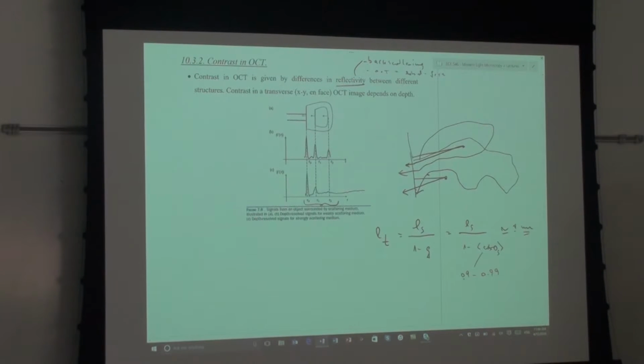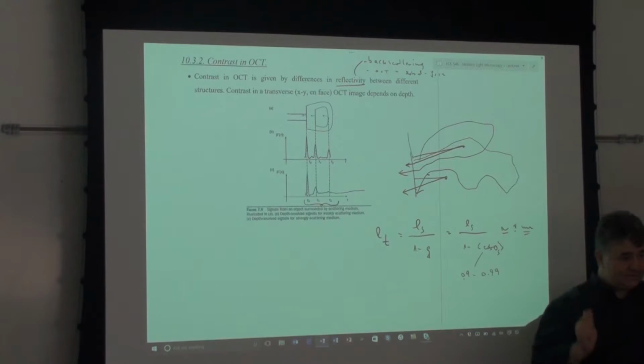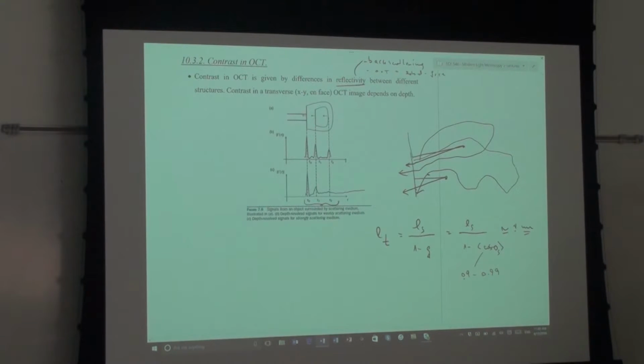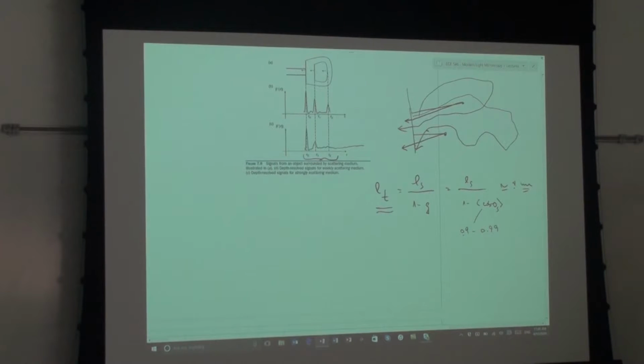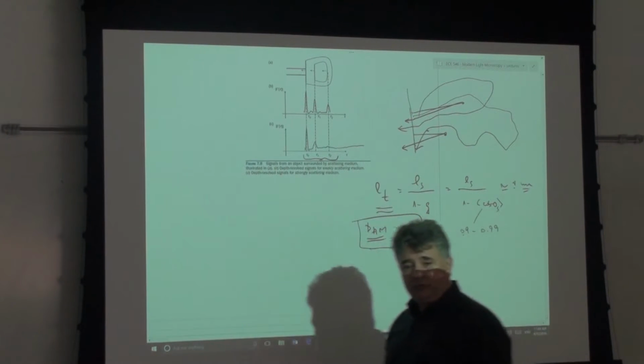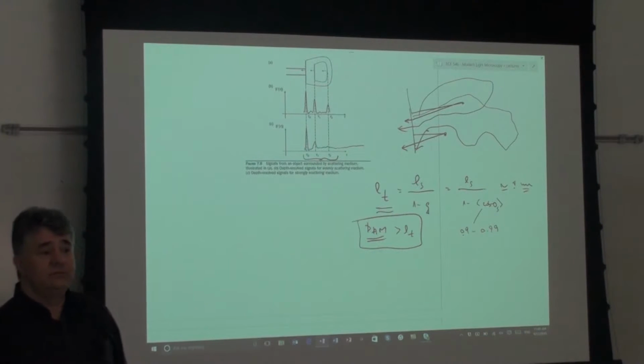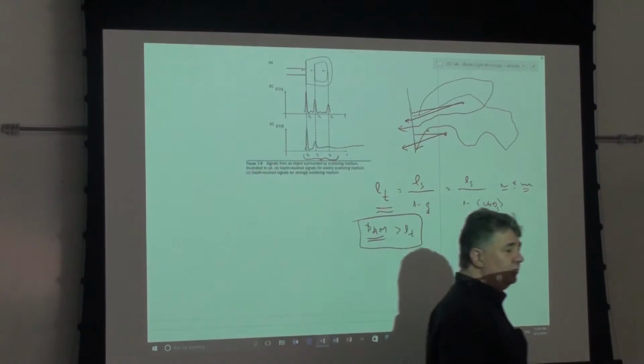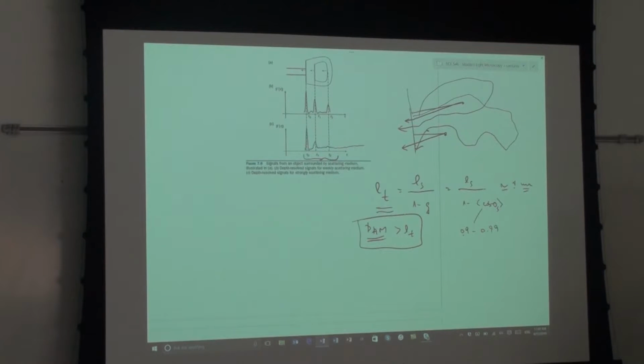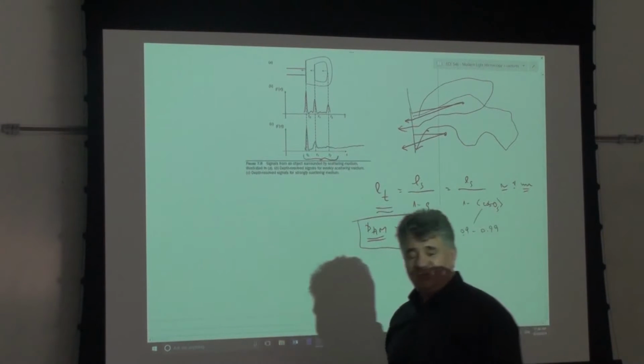So it's not the thickness of the tissue that matters. It's the scattering mean free path that puts a sharp brake on how deep you can image. And this is the motivation for developing photoacoustic microscopy or tomography to go beyond the transport mean free path, using the depth penetration of ultrasound and the contrast of light. So one of you probably is going to present on that. Who is that person? You? All right.